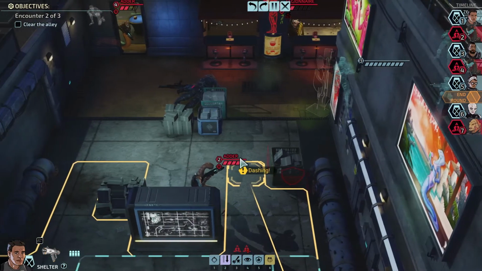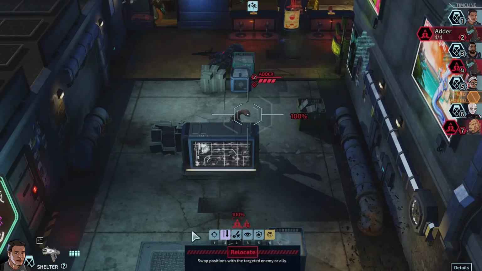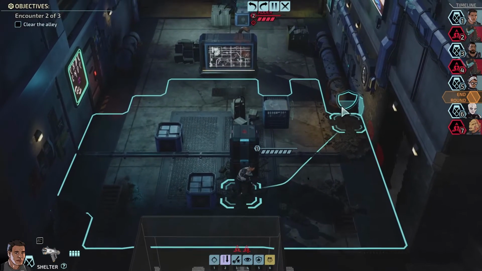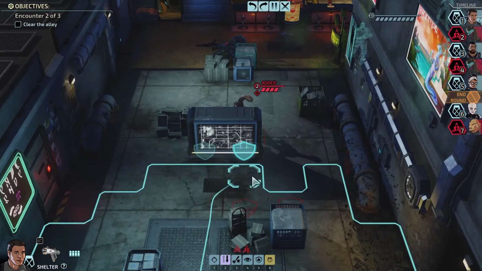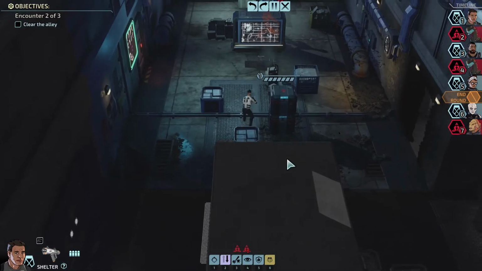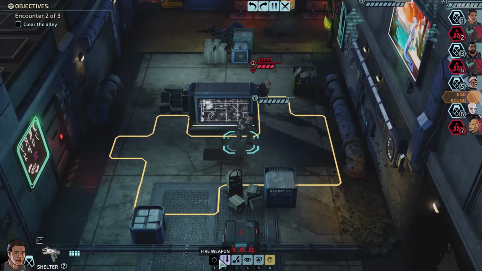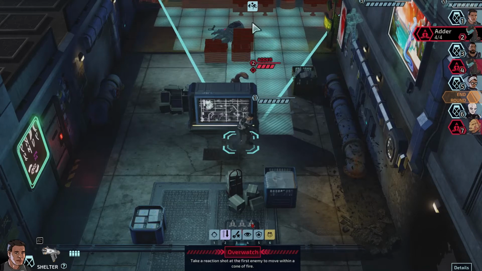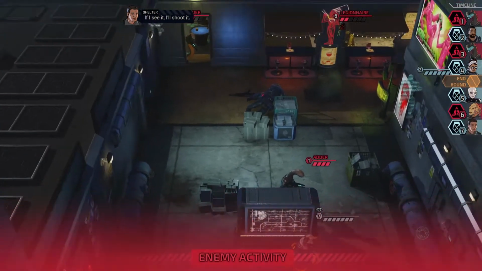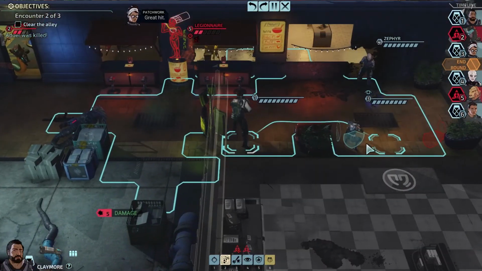I think actually I'm going to swap with that other adder over there. Oh, I can only swap with who I can see. Okay, in that case, got a shot there, got a shot there. They're not great. I think I'll take the full cover here. And then let's, hang on, what is the shot worth? 45's garbage. All right, let's Overwatch. If I see it, I'll shoot it. I stopped the hostile. Great hit.